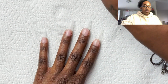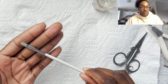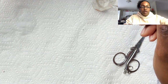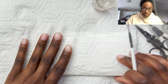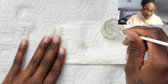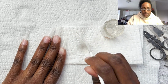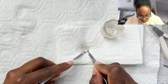So now it's time to go in with the poly gel. This is a gel brush. It's kind of filthy, so I'm gonna use some alcohol for my slip solution. And I am going to clean it off a little bit. I kept the nails pretty long just so that the design will look kind of cute. Sometimes designs look cute with long nails and sometimes with short nails. But I feel like the longer the better because you have more room to do stuff.